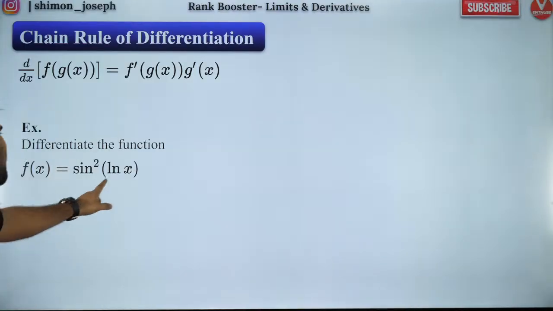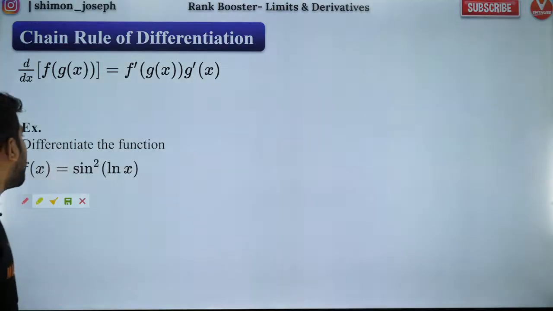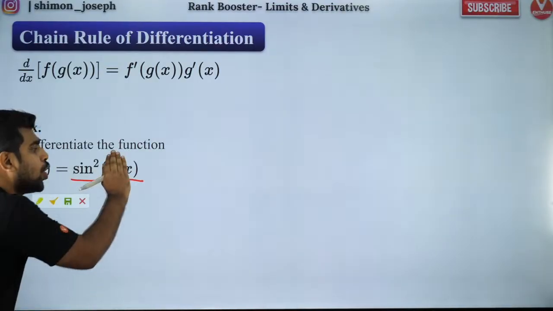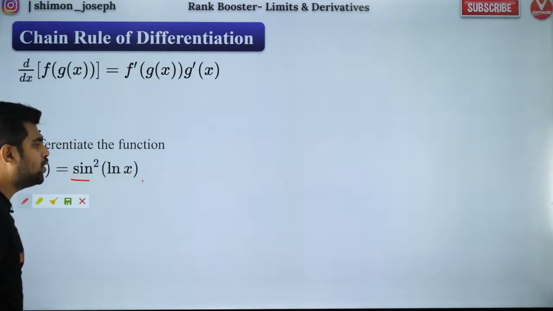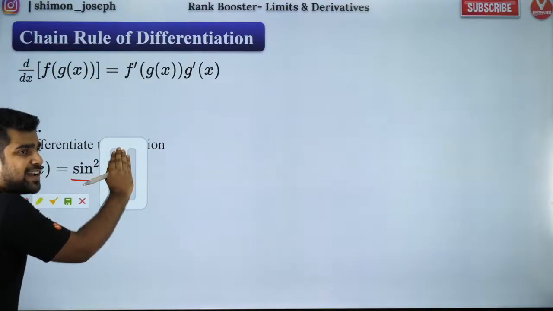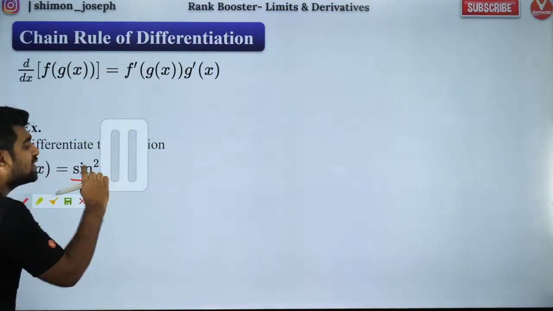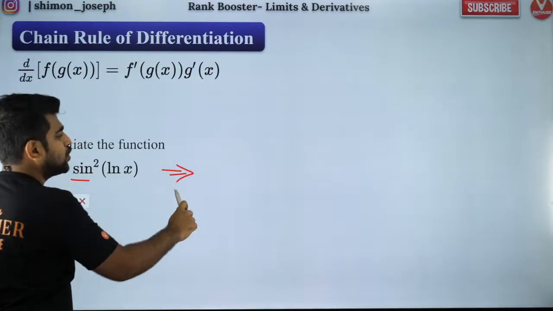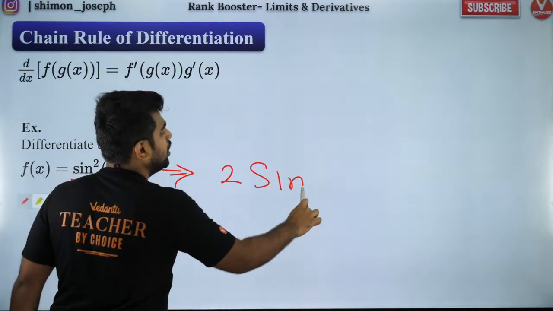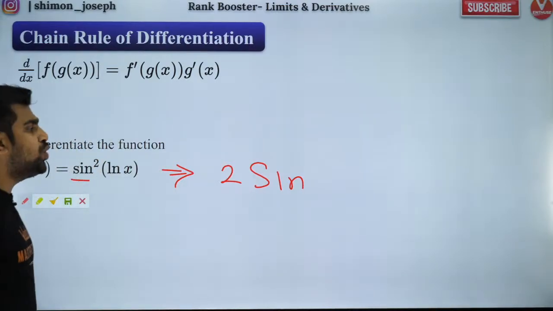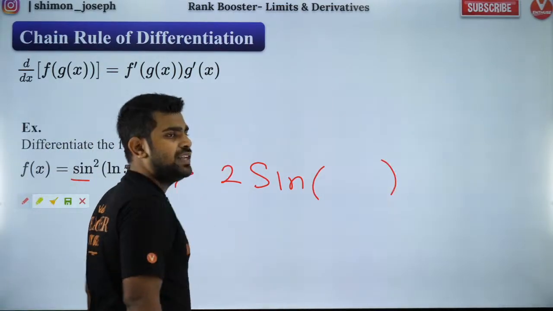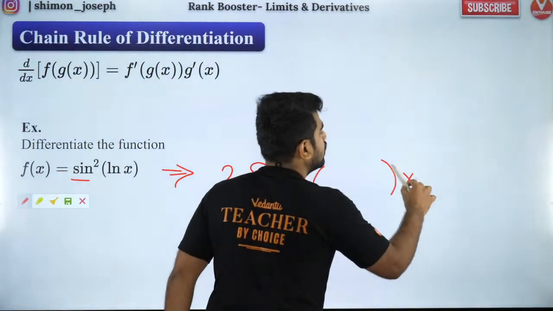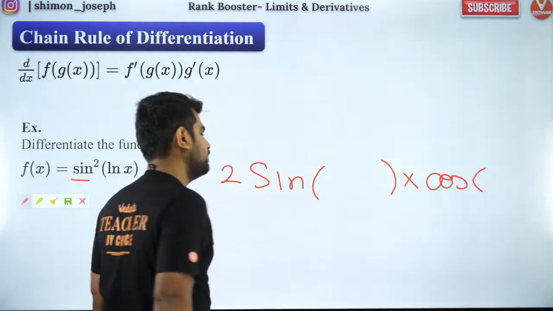Okay. So guys, what is the answer? Chain rule means what? When you have one function inside another function. So what you need to do is first close the inside function. If I close the inside function, what do I have? I have sine square x. I have sine square something. So derivative of sine square is what? It is 2 sine of whatever is there, into cos of whatever is there.